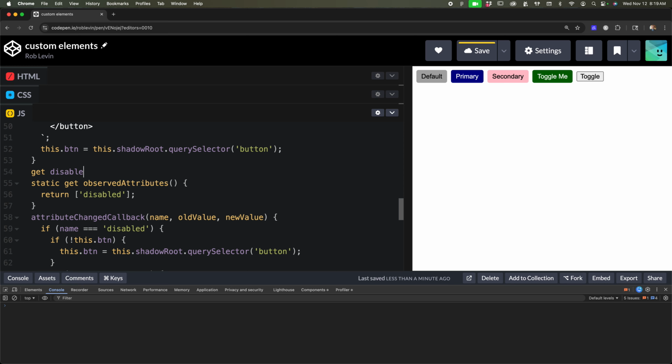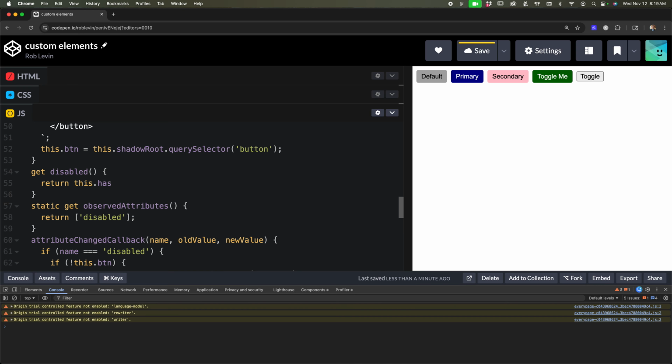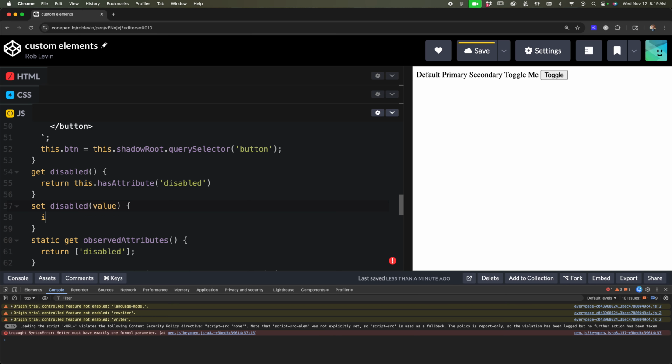So get disabled is going to simply return this.hasAttribute('disabled'). And then set disabled is going to take a value, and we're just going to need to check that that's a Boolean.